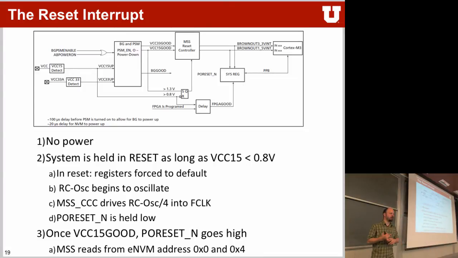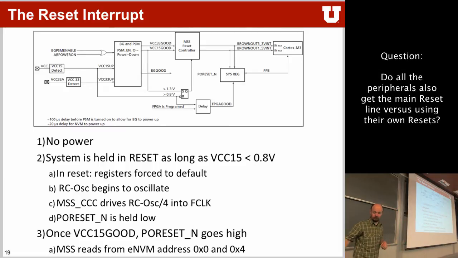We read the stack pointer from address 0, and then we jump to the first instruction written at address 4, right? This is nothing else than a reset interrupt. You can imagine when your system comes up, what happens is a reset interrupt. So we have a function handler actually stored at this address 4, and the system goes and gets that reset handler and jumps there. Now this is what the CPU does in reset.